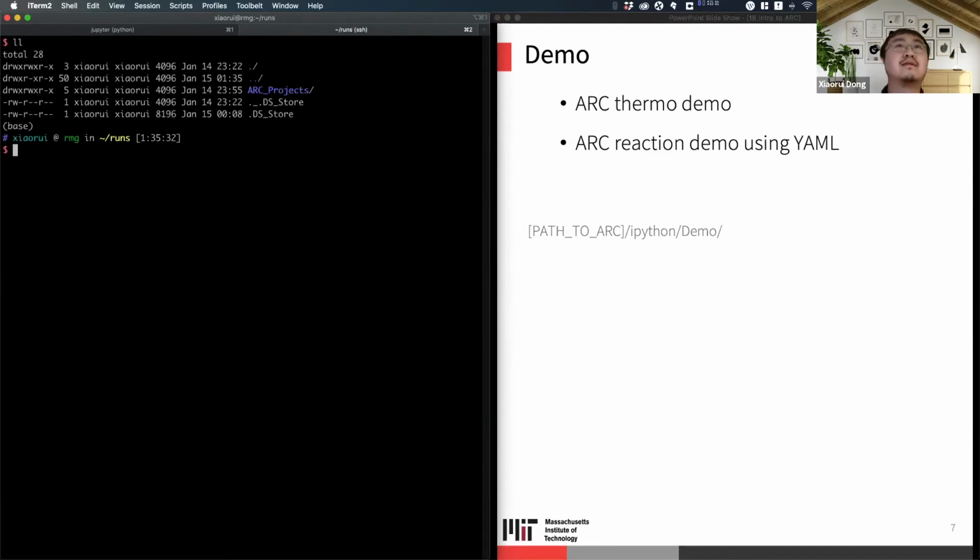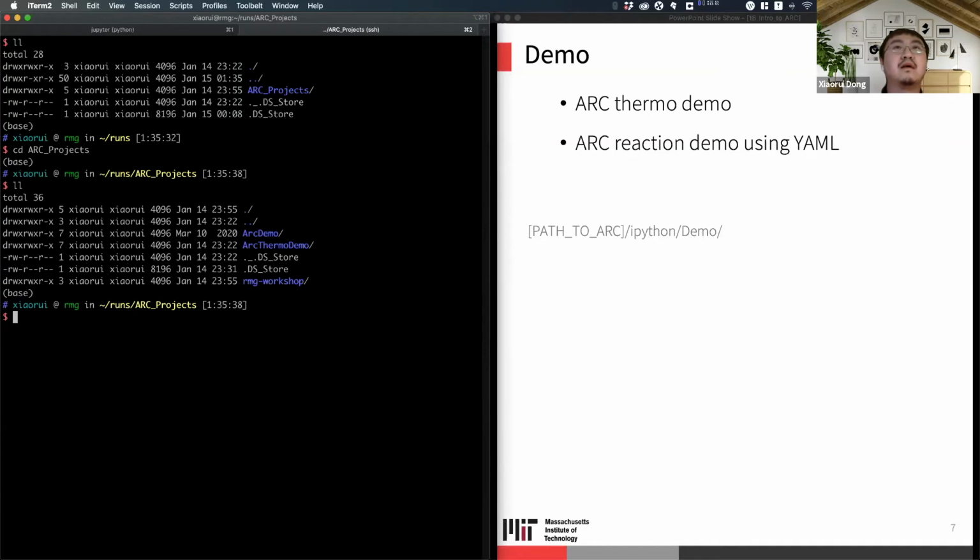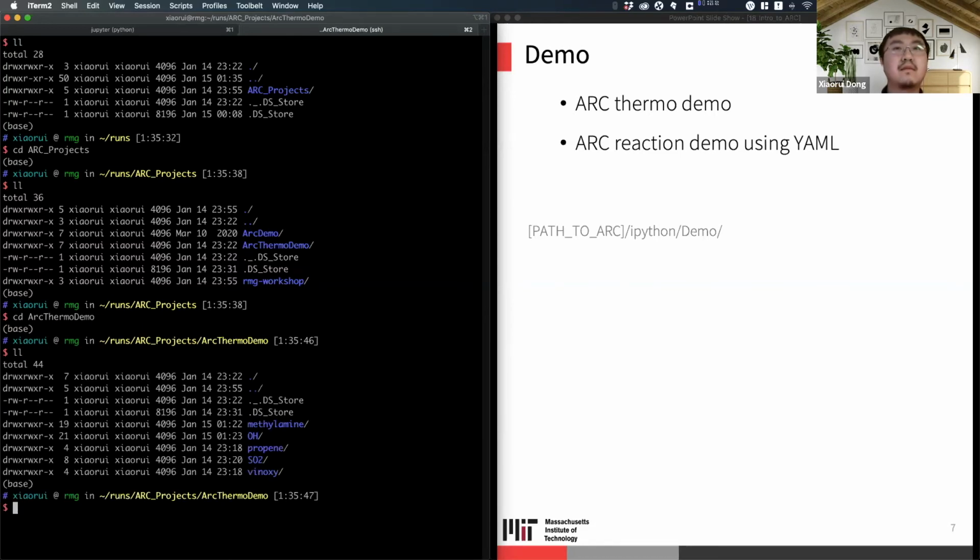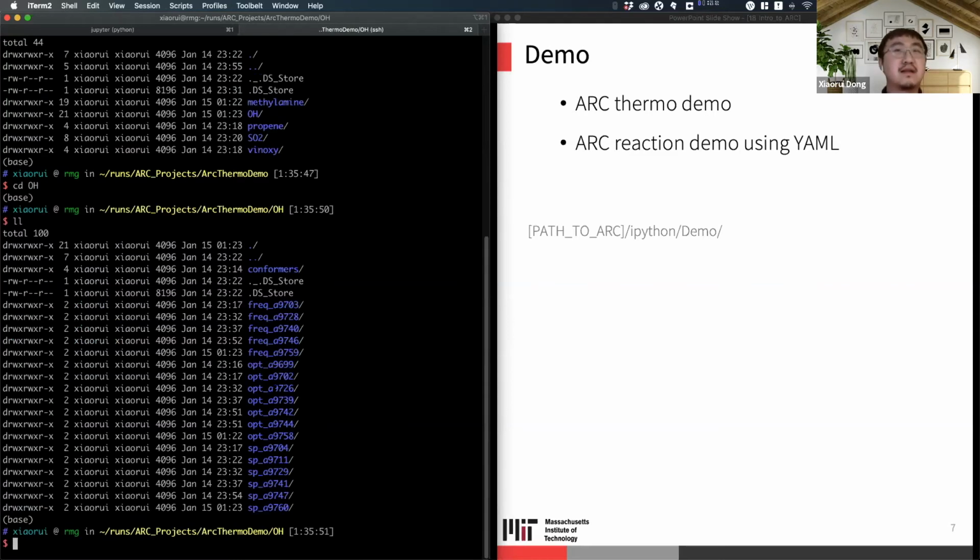And in the runs, there will be a folder called arc projects. In the arc projects, we have the arc thermal demo we just showed. So we can also go to arc thermal demo, and let's go to the OH. It's basically the same thing we'll see here.